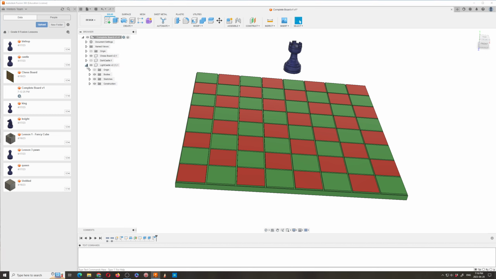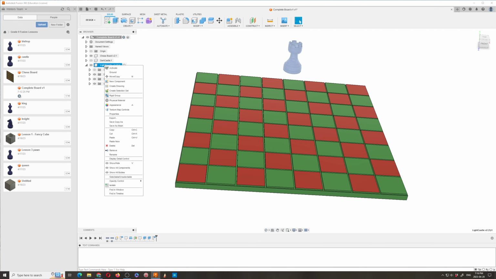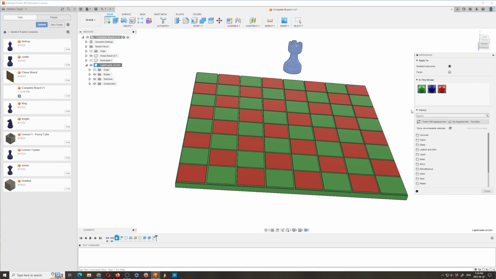Let's see. Okay, there we go. So I'm looking for changing appearance. So I want a color that's going to be a contrast to blue. What are we doing? Paints.